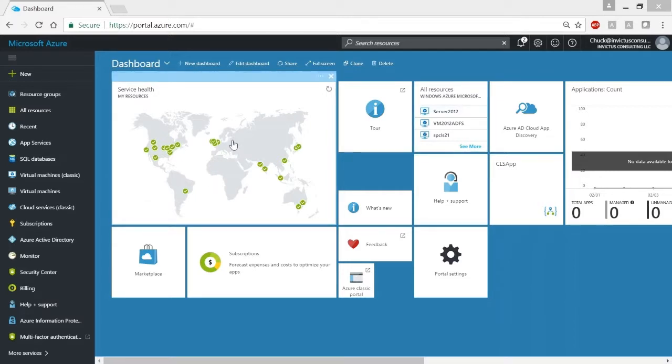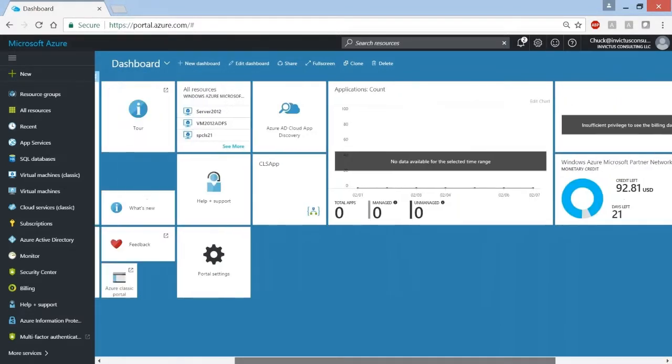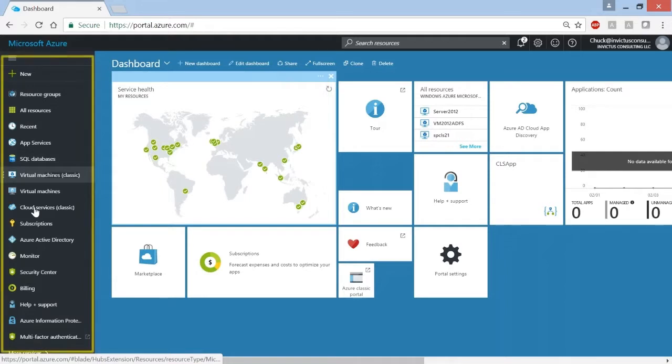These are definable, and you can modify and determine what you want to have actually appearing on your dashboard. So I've got a couple of different things. You can see I've got Azure Data Center availability, so some high-level statistical information about the Azure data centers and what's up and what's not and so forth. And you notice that this scrolls, and so you can have a number of different things scrolling out to the left and right. On the left-hand side, down the side here, are all of the different areas and aspects of Azure that you can use within the portal.